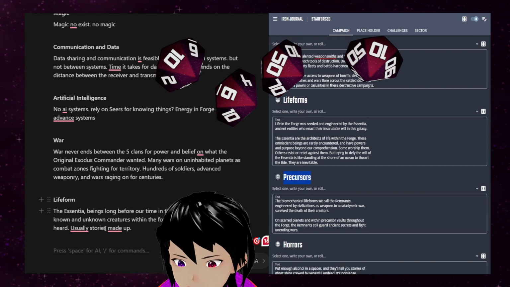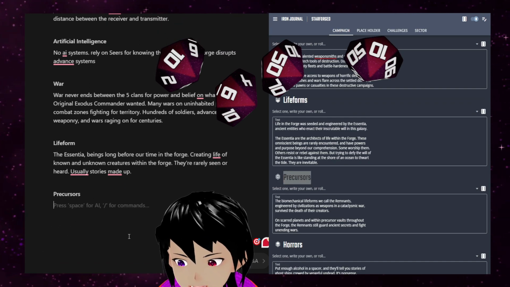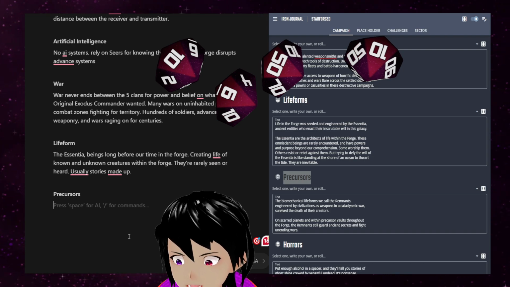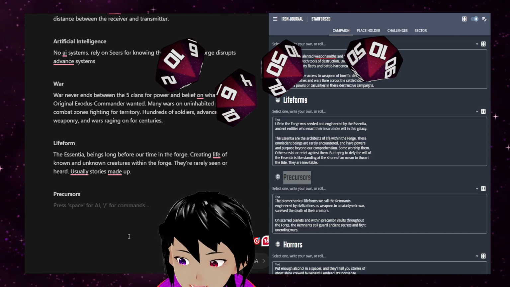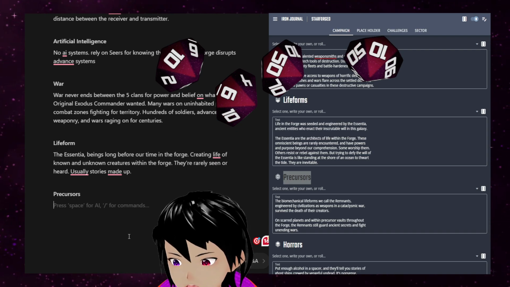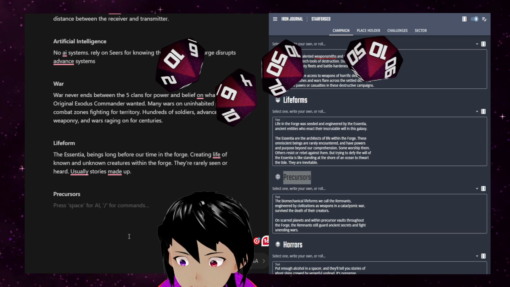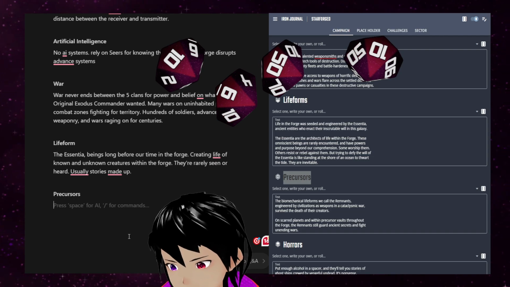Precursors. The biomechanical life forms we call the remnants, engineered by civilizations as weapons in a cataclysmic war, survive the deaths of their creators. On scarred planets and within precursor vaults throughout the Forge, the remnants still guard ancient secrets and fight unending wars. Damn, now we got freaking life forms.